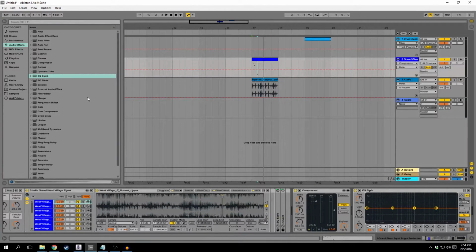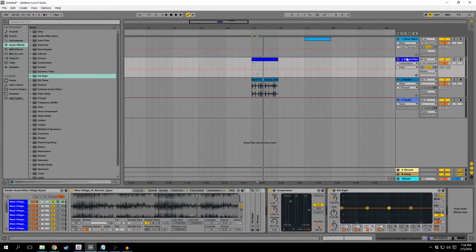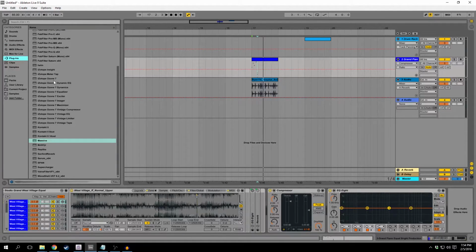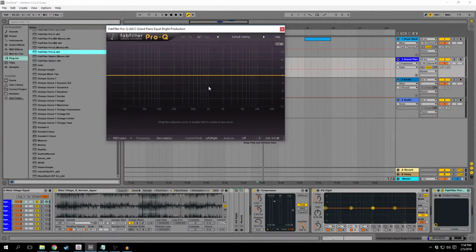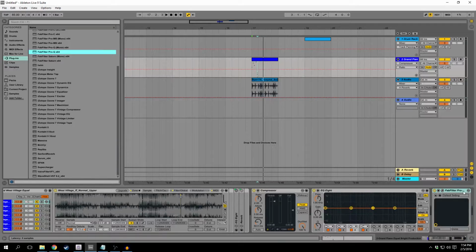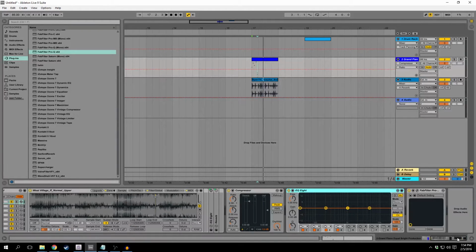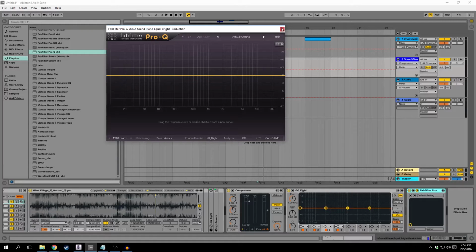And Ableton plugins will always appear down here. Say if I wanted to load in an external VST or something like that, I can go to my plugins and say, for example, go to FabFilter Pro Q, and this will appear in a window, of course, because this is an external plugin. But all the Ableton ones will appear just like this, just down here. This is still, of course, down here, but if you need to edit it, you need to click this wrench, and that will open it up right there.